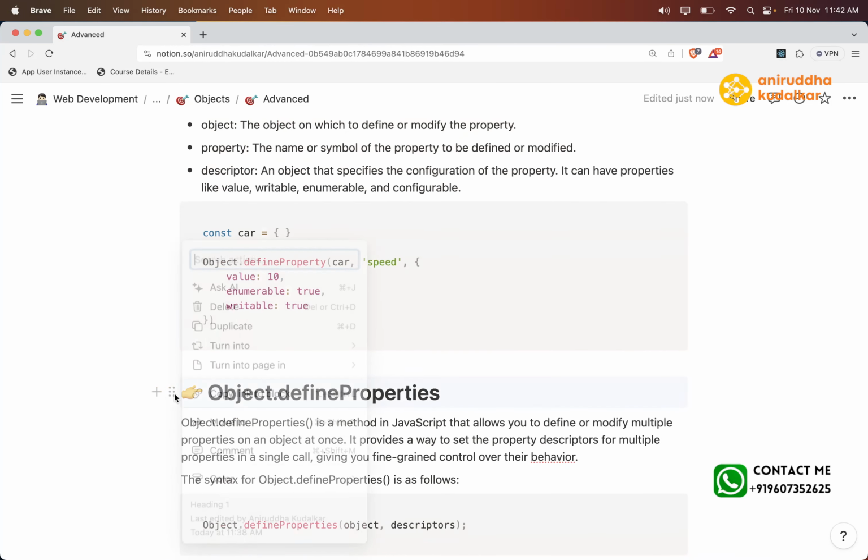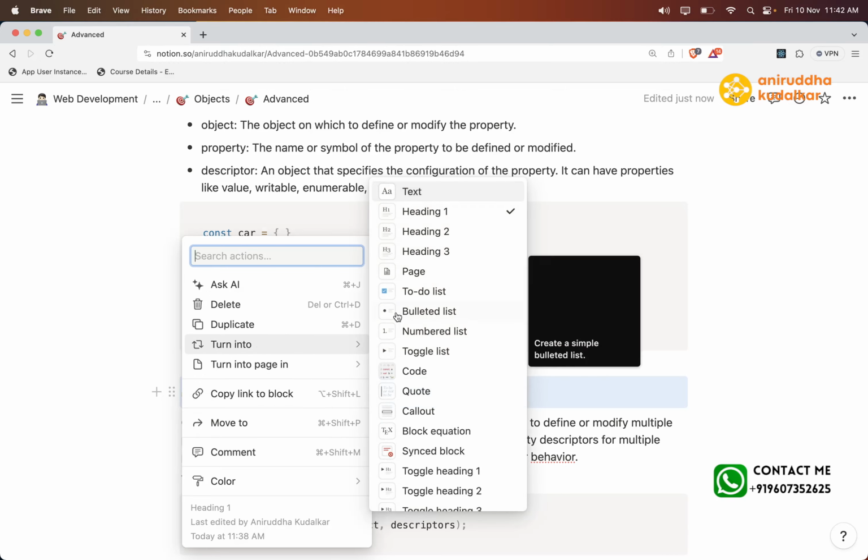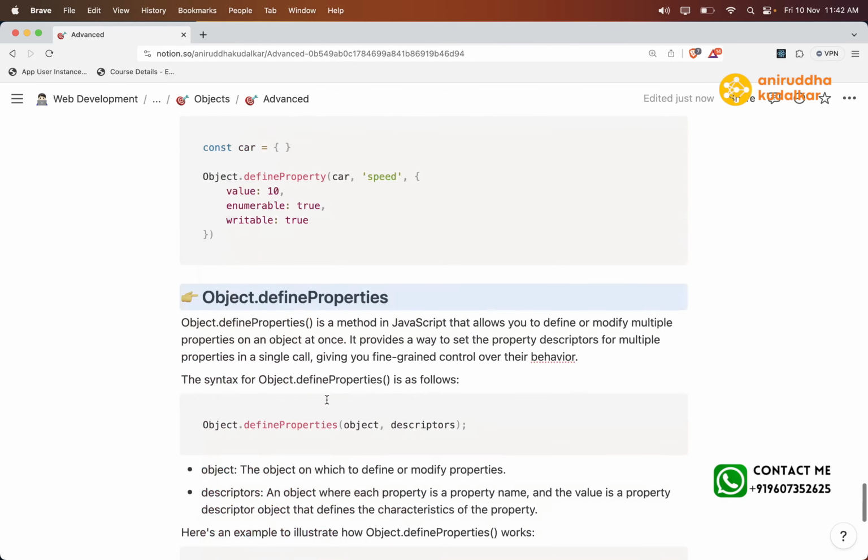There are multiple methods we are going to see. H2.